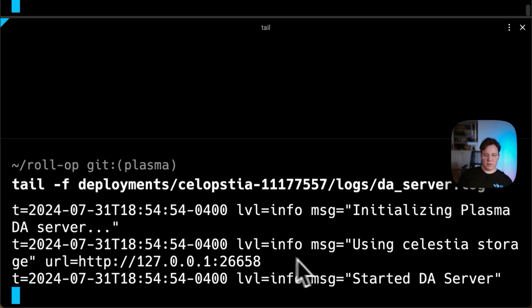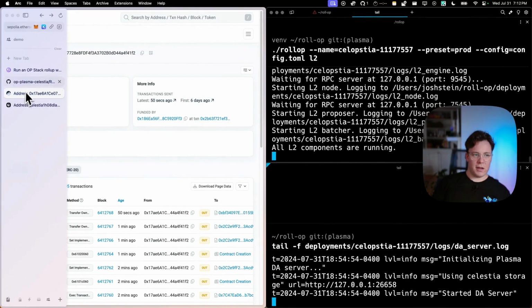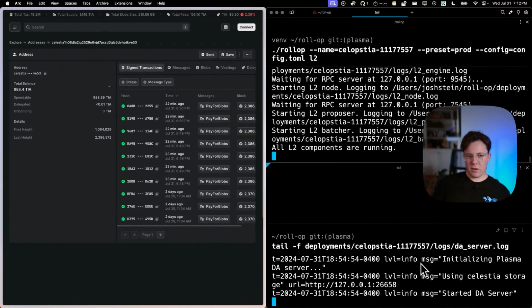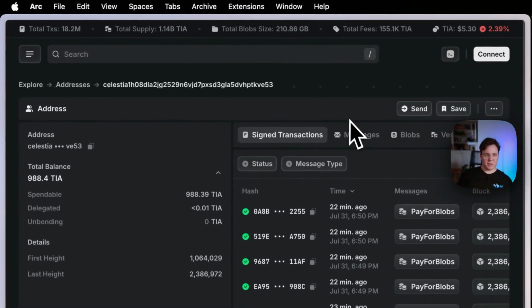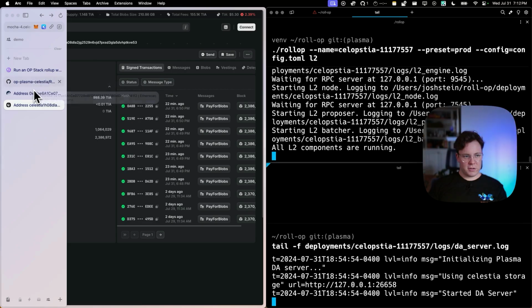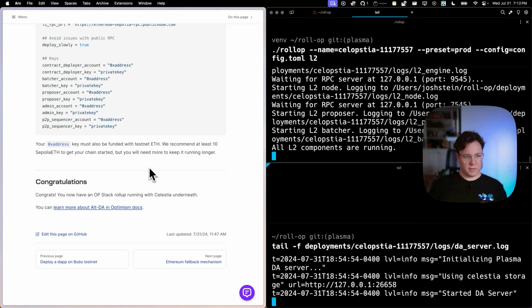Soon we'll see some activity here for Celestia. You can see it didn't take as much ETH as I thought it would, but you do need that in there to avoid errors. We still don't have anything being posted to Celestia. I think this is because we're running in slow mode and things are still being set up, but shortly we'll see that change.